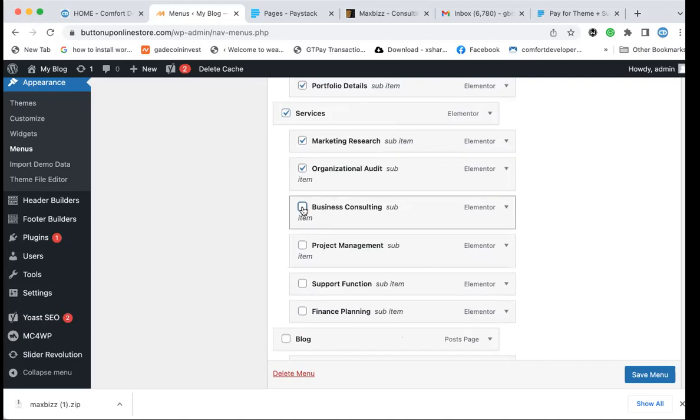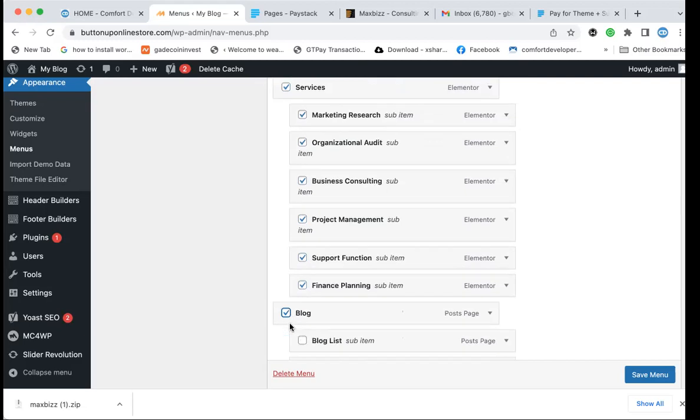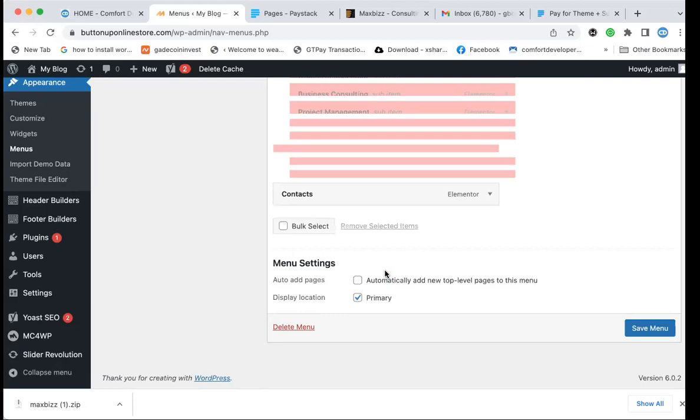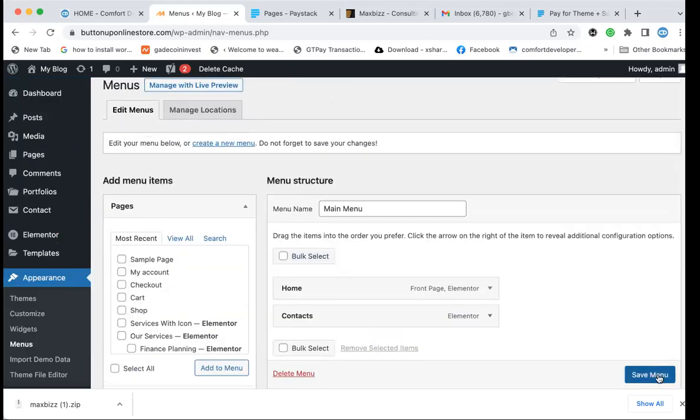We want to create our own menu and still have it on our home page. We don't actually need all of this. Okay, we will need this. We need one of these. So let's first delete them. Let's first remove selected item. So now let's save the changes.